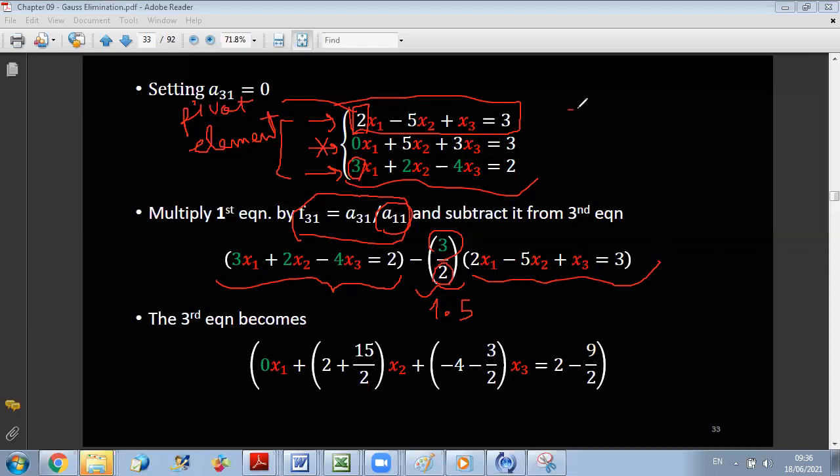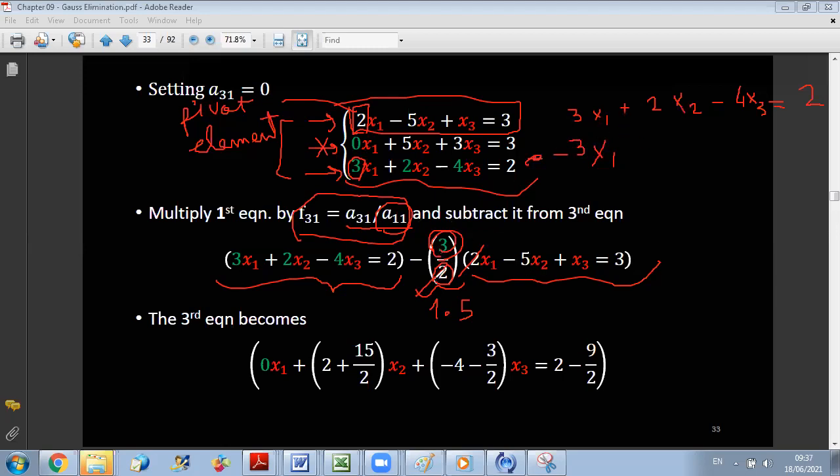هيطلع لي أول equation هي 3x1 plus 2x2 minus 4x3 equals to 2. I want to subtract from it the following equation. When you do 3 over 2 times 2x1 مثل ما بتلاحظوا the purpose, this is why we multiply by a31 over a11 لأنه a11 over a11 بتروح ما بيبقى إلا a31, so it's minus 3x1. مباشرة فوت الماينس على الايكويشن. Okay so it's minus 3x1.